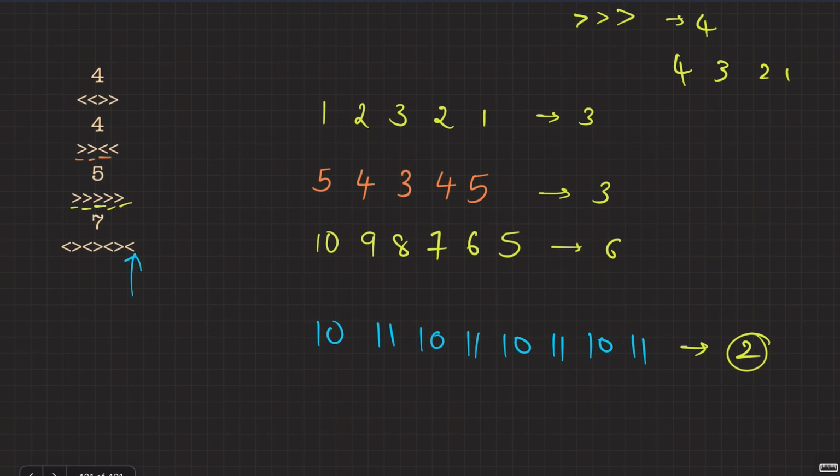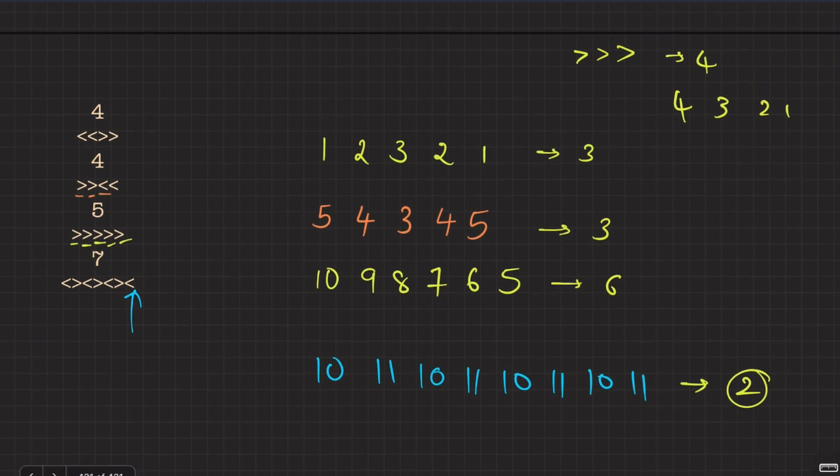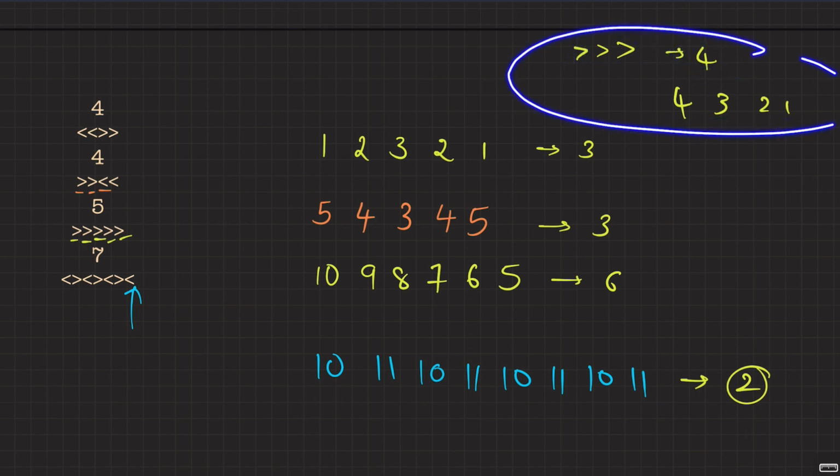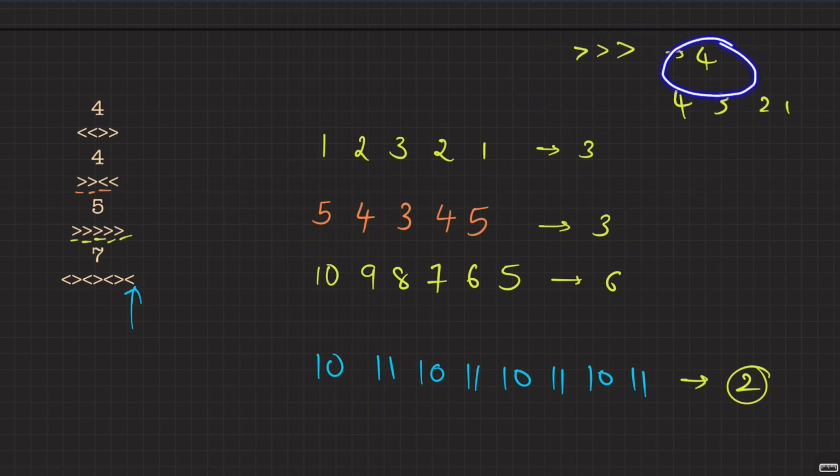So by looking at all the examples, can you observe one thing? Like I was able to observe it. Maybe you can take a minute or two. Can you observe one thing? See, one hint I'll give you. This you can definitely see. If you have a run of same signs, the number of distinct elements you need to satisfy this string is 4. Basically, n plus 1. This is what you need, right? So this observation, that if you have a run of same signs, the number of different elements that you'll need to satisfy this string will be n plus 1.